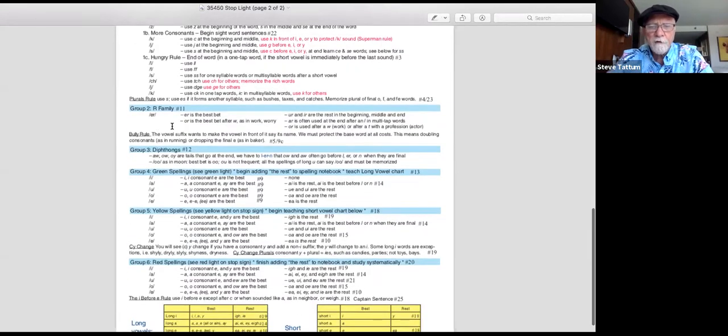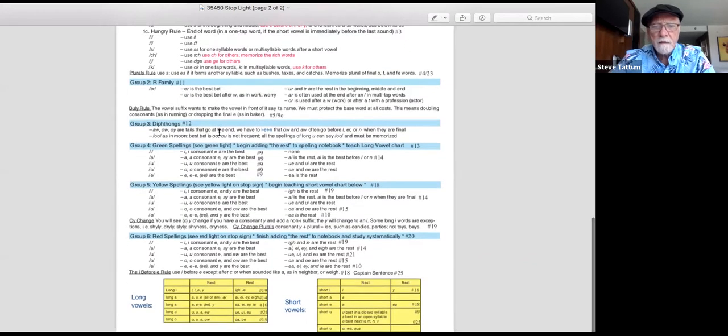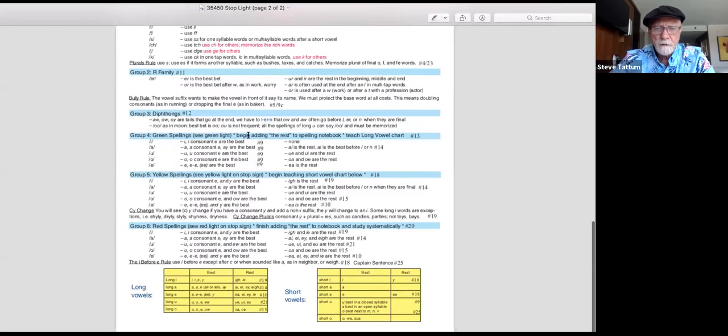Then you have the R family. It tells you the highlights of the R family and then the bully rule, okay? And then it shows you where you can go for the concept, okay? Number 4 and 23. This is the diphthongs that you could do. And it has the L-E-R-N word rule, okay? This has the green spellings.